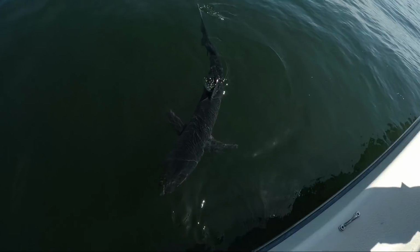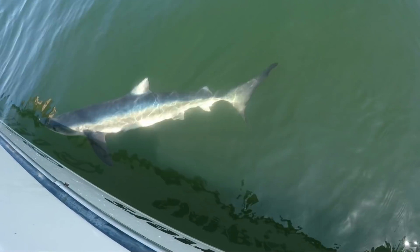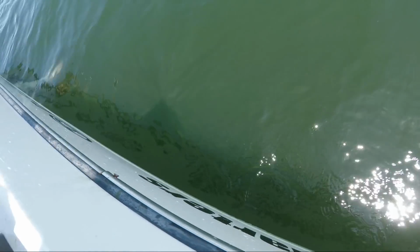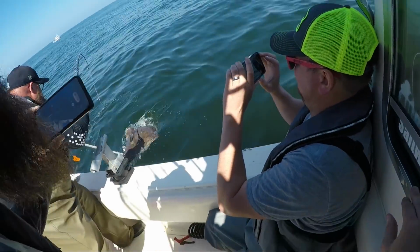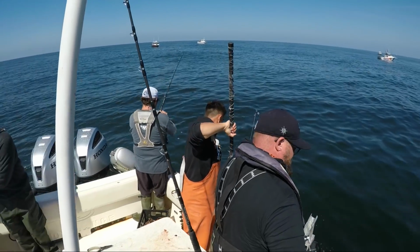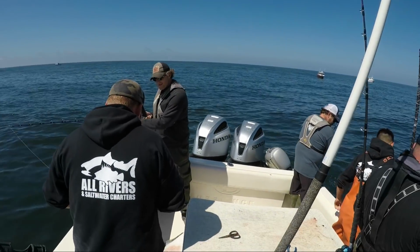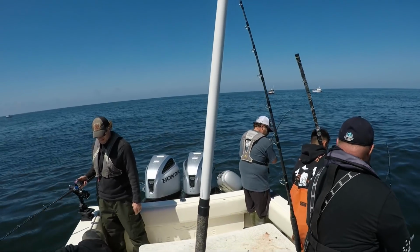Mr. Sharky. What kind of shark is that? Blue shark, yeah. Super blue. Makes sense. Using the boat? Nice job. That's a limit. That's a limit for the boat. And the captain. Finish it off. That's the limit for the boat and the crew.